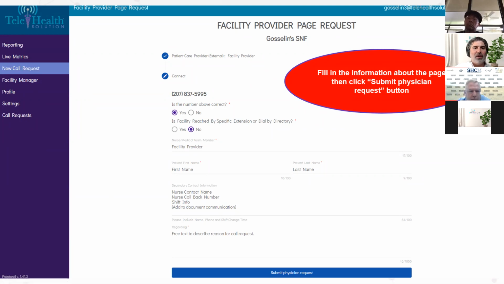So maybe you get a call and you want to use the telemedicine cart. You could create a new page and then call them through the paging right off the bat. You don't need to call them again. You could literally just toggle the button on and do a virtual consult that way.